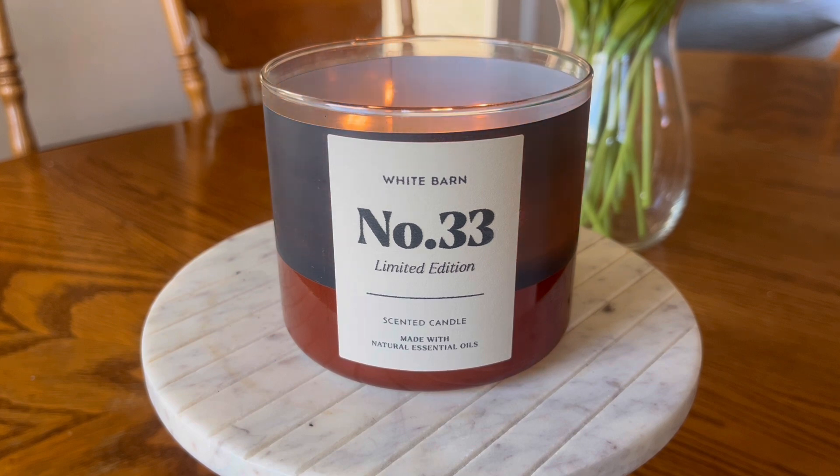But in this one, I'm not really picking it up. Very similar to coffee and whiskey — I don't really get much of a coffee note or a whiskey note in that fragrance either. I think they're kind of trying to ride this train of having a coffee note listed in a fragrance, but personally I'm not really detecting a whole lot of espresso in here. Quite frankly, I feel like this is a fragrance that I have smelled before at Bath & Body Works. I'm not your Bath & Body Works historian, so I'm sure somebody more well-versed in the history of this brand would be able to make a better comparison.